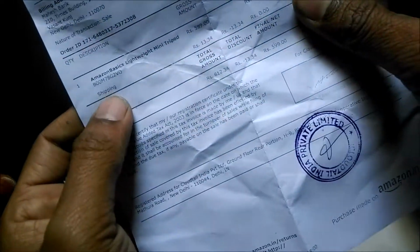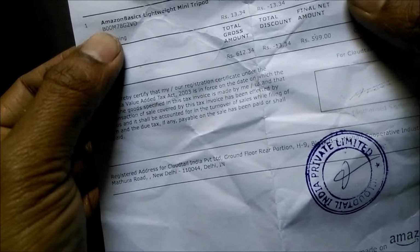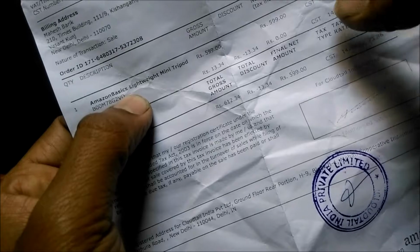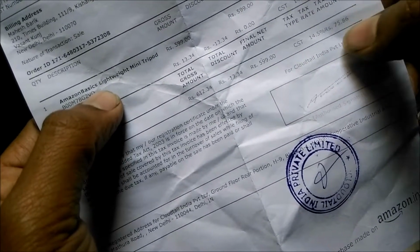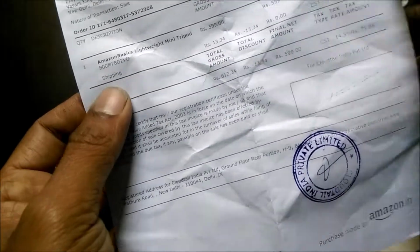So this is the packet. Let's first check this invoice. What is written in this invoice? This is Amazon Basics lightweight mini tripod. Model number is B00M78G2VO. Cost is 599 rupees and the tax is 75 rupees. Total billing is 599. Okay, it's Amazon Basics lightweight mini tripod. Let's unbox it.